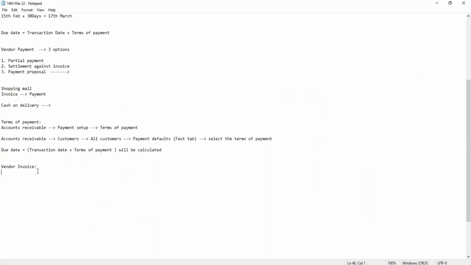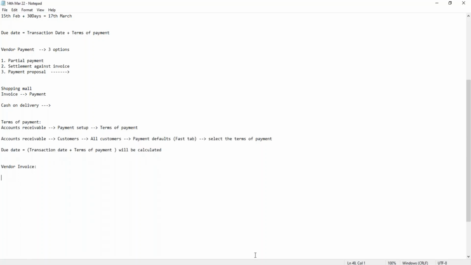Only terms of payment. Of course, there are so many terms you learn, but you will understand those. One more question. Do we have to define all the terms of payment, or are some defaults defined and coming out of the box? No, it will be in the new company. If it is a new company, after one month when you are going to learn the new company, at that time terms of payment will not be there by default. It is blank everywhere. You need to create terms of payment. That is your responsibility.